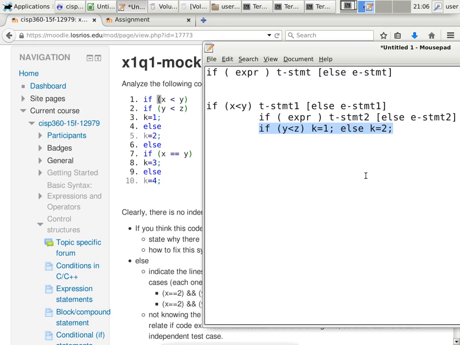And as a single statement, which slot does it go into? Then statement 1. So then statement 1 of the outer conditional statement is now processed, because then statement 1 becomes this entire thing. Are we doing okay so far? From the perspective of the outer conditional statement, this requirement is now filled.